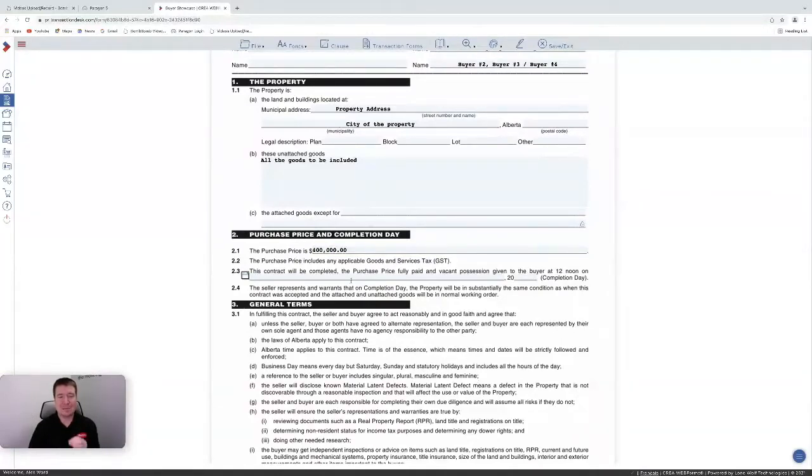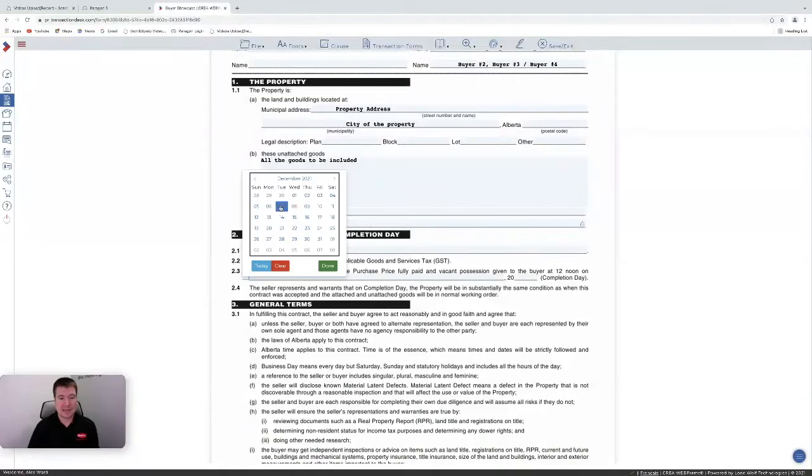This is the specific date that they would like to have as a possession date. So it has to be a date, and it has to be a banking day. So it cannot be December 25th, January 1st, September 30th. None of those dates are banking days, and it can't be on a weekend. So make sure you pick an actual business banking day. It is also good practice to not have it on a Friday.